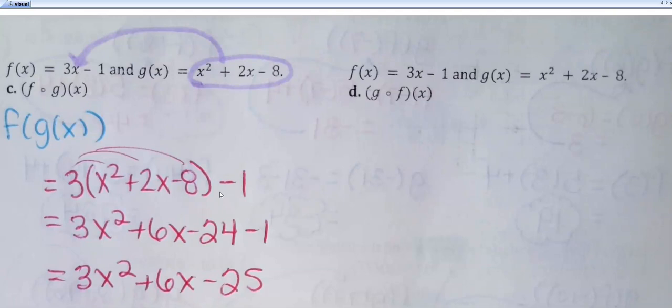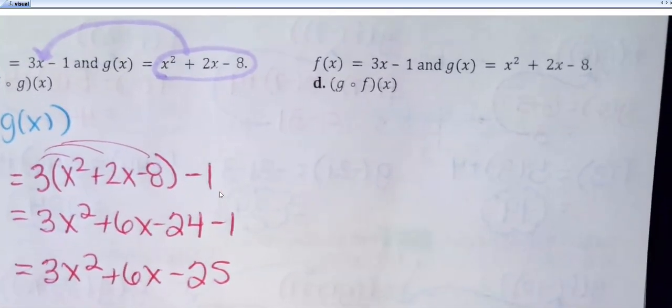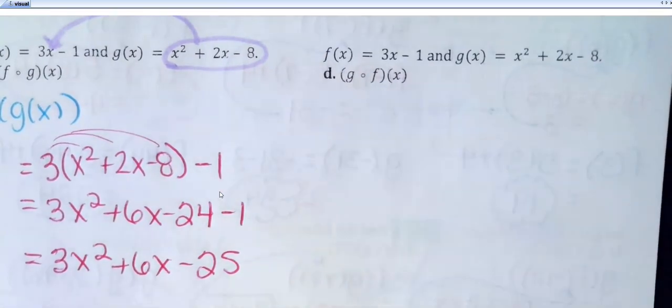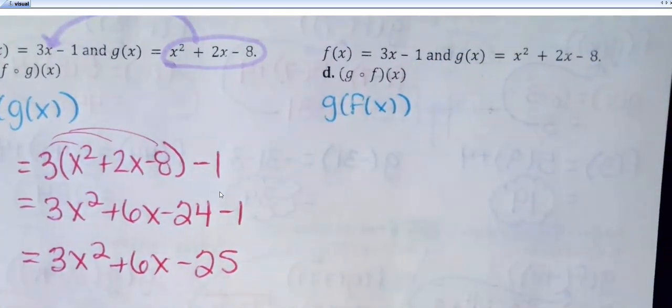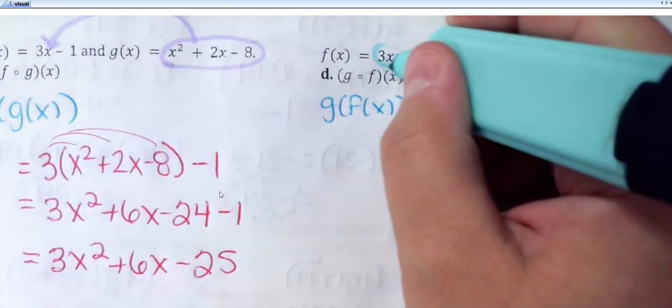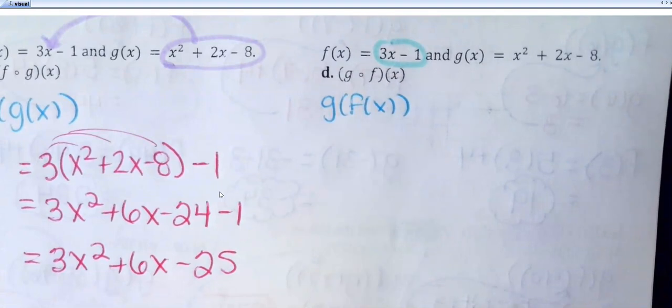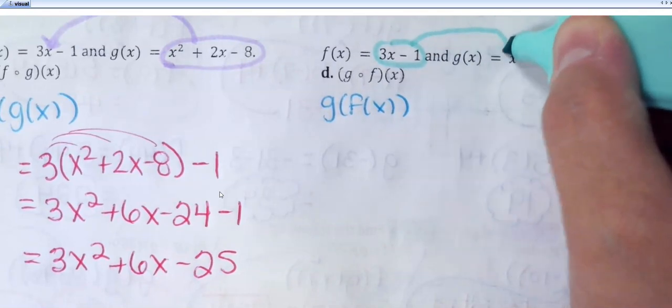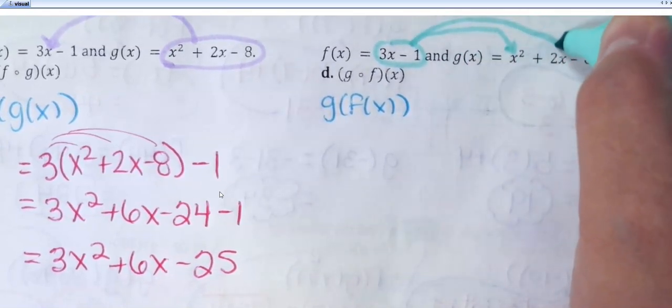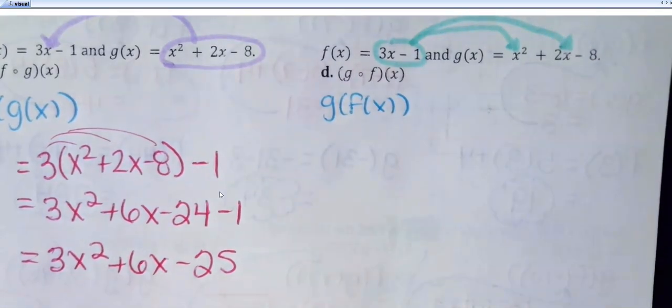All right, now, I'm going to tell you up front, this next problem is the worst problem you would have to do in this entire unit. And it's the same two functions, but I'm going to go backwards this time. So this is g of f of x. The reason this is super tricky, I'm going to take the f of x function, which is 3x minus 1, and everywhere I see an x in the g of x, I'm going to replace that. The reason it's tricky is because I have two different places I would have to sub that in, because I have two different terms with an x in the g of x function.